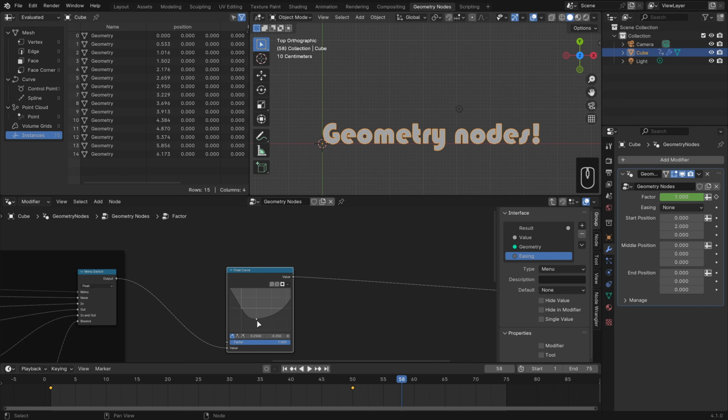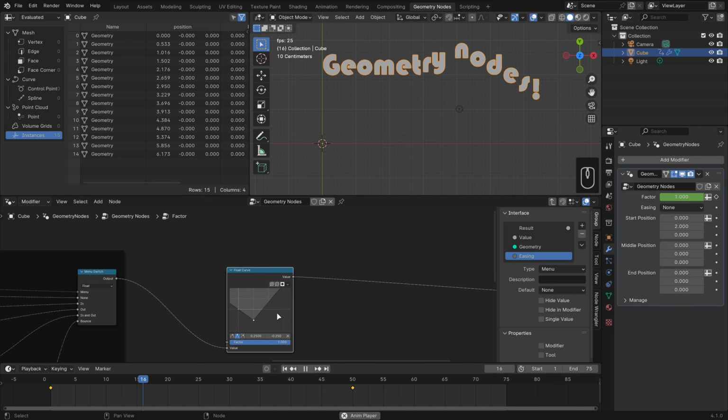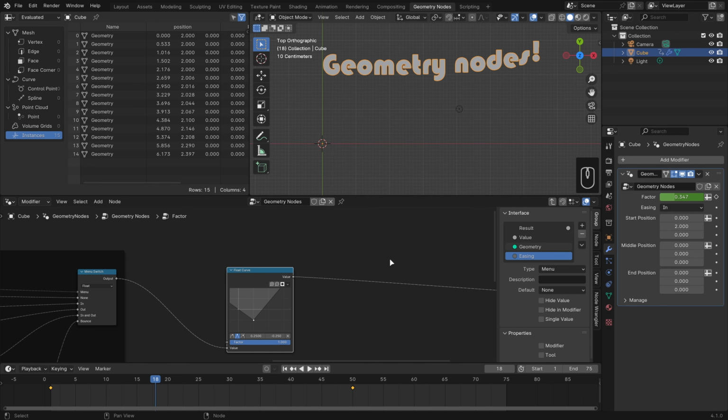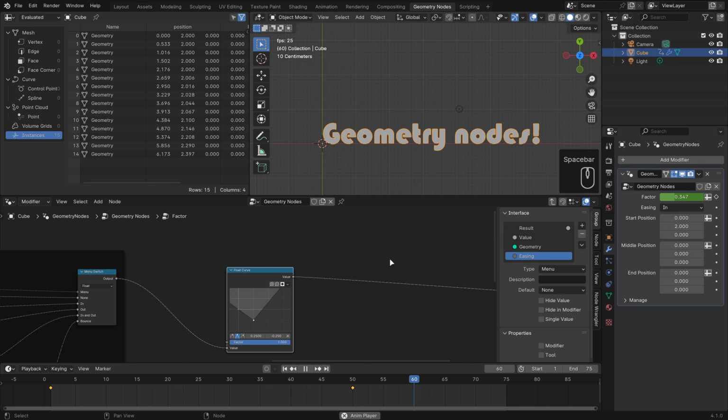What we can actually do is take this point and just turn it into a vector handle, which looks very harsh, but will work better with our easing. So as I play this back, when the easing is set to none, we'll still get a truly linear animation. But when the easing is set to ease in or ease out, now it's animating properly and that easing isn't being applied twice. Now let's do this exact same thing, but for overshoot at the end of the animation.